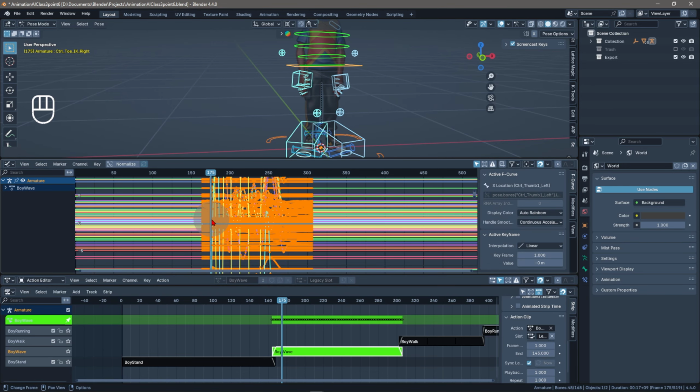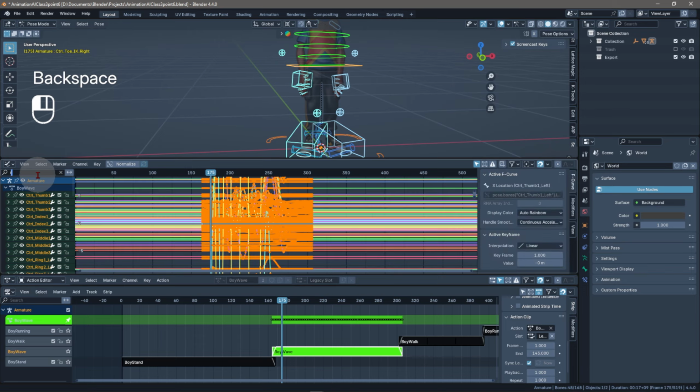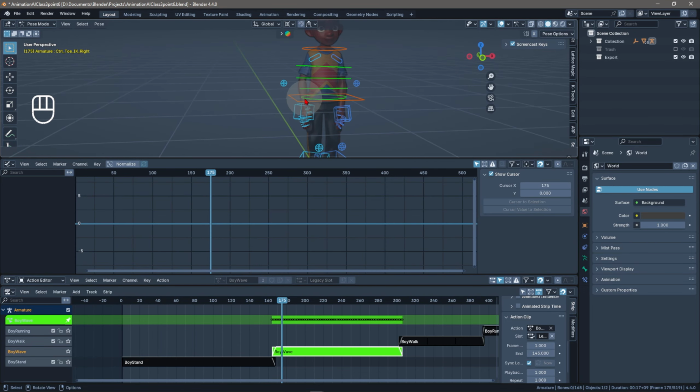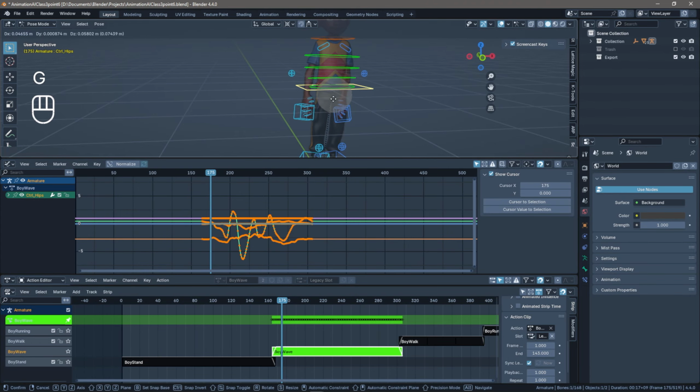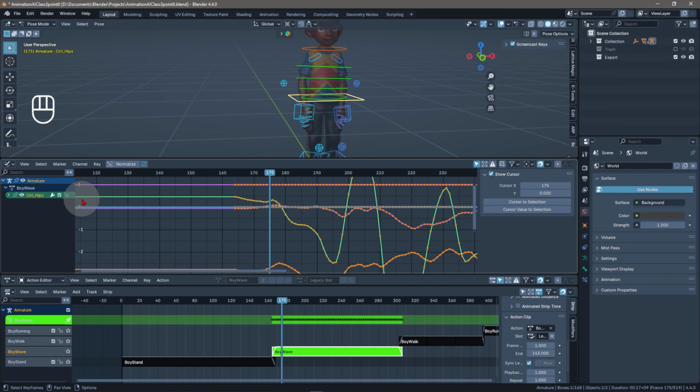Don't be scared by this. I want to see what is controlling. What exactly is the root here? I don't know what the root is. It is usually the pelvis or the hips. So let me see. The hip.